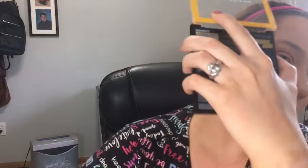So I swatched Sherbet right here on my arm, and it just blended out. You can't even see the color. Then right next to it up here, you have Sweet Tea, and then I'm gonna do Berry, and that's the last one. You put it on your finger and it's there, but it's not very pigmented, and you blend it out. So to be honest, I wouldn't buy this if I were you guys.